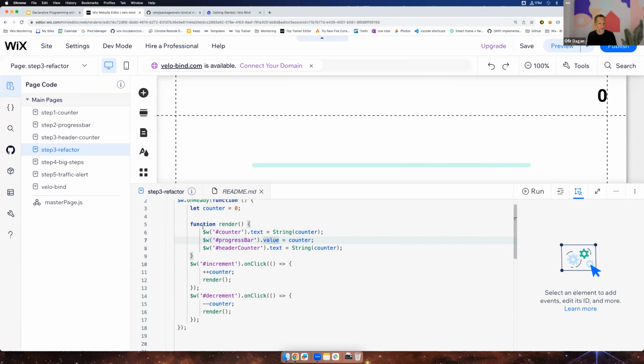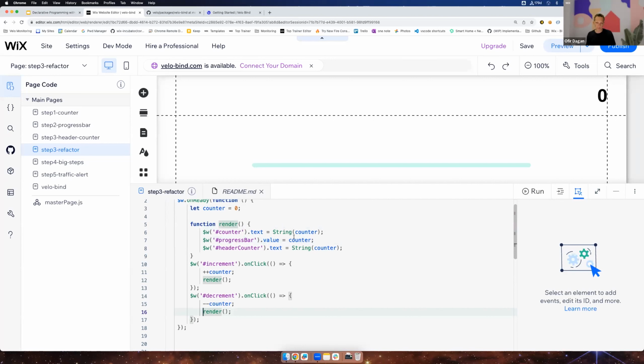So I extracted a function render, and I've put all of the UI logic, so all of the stuff that needs to be updated once the counter is changed. And then on increment, I just increment the counter and I call render. And on decrement, I decrement the counter and I call render.